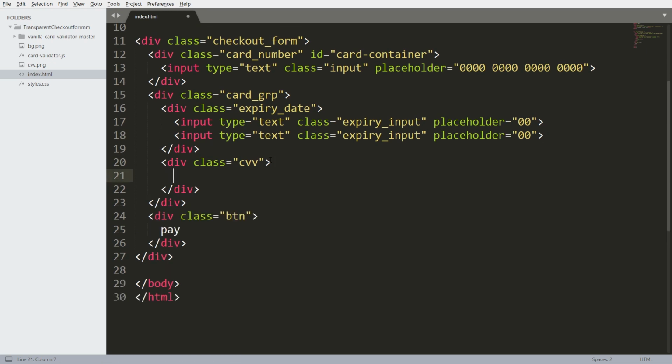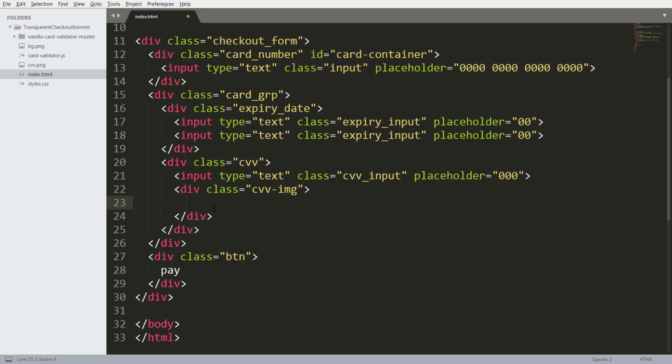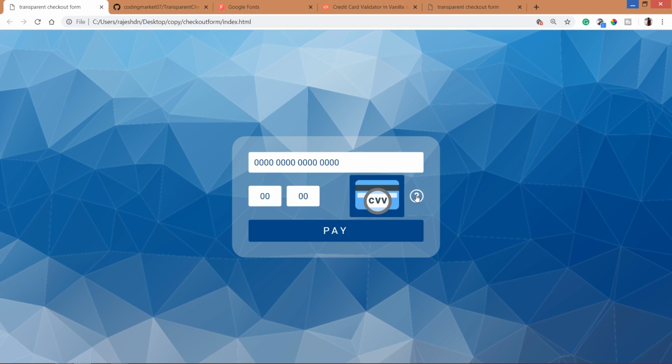Now inside CVV, create the input field with CVV input. This will store the CVV number and add the placeholder value to it. And below this, create the CVV image. This will store the image. See this CVV image.